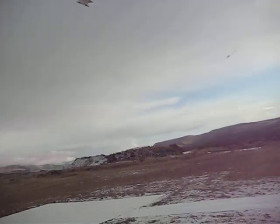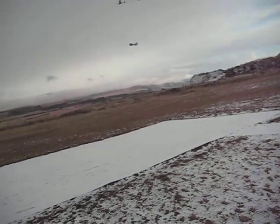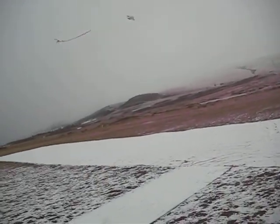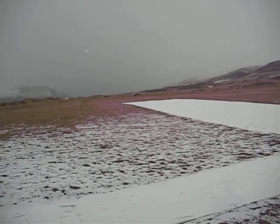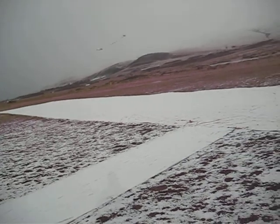A bit over crop, so I gotta remember not to full throttle too much. Oh, well, I amp it up, huh? Yeah. Alright, now I got my trim down. Well, you get your flaps on. There's a little bit of east wind right now. Yeah, I kind of feel it. Still trying to work on the flaps, trim them out.